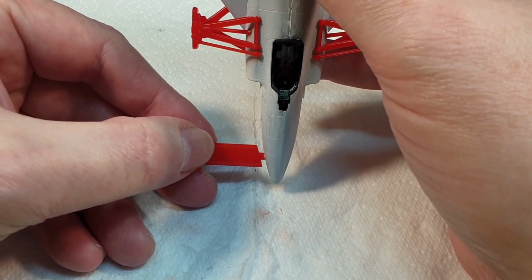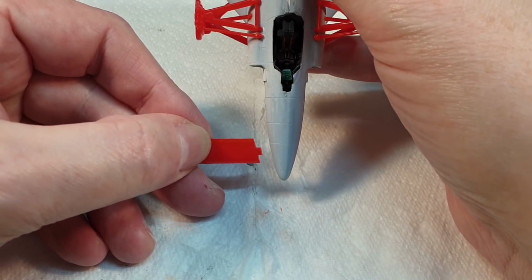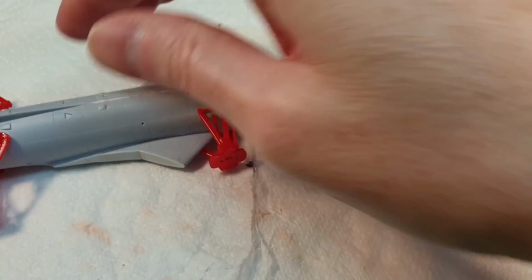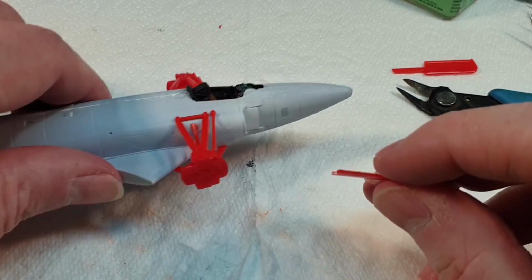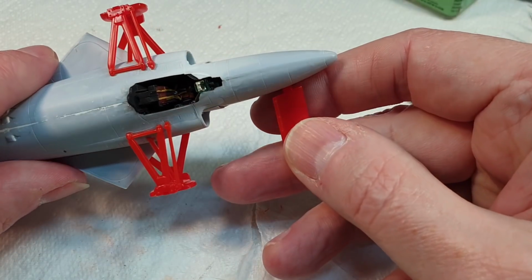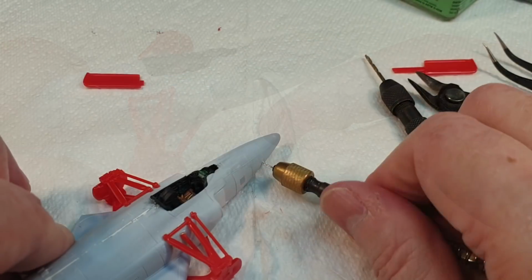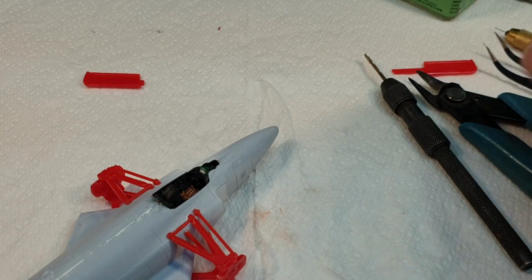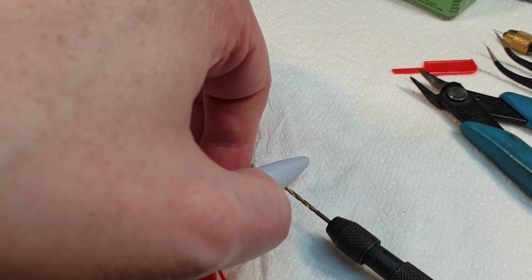See, it probably wants to go about there, right at the front-ish. I think just in front of that panel line there. So what I'm going to do is drill a hole and then hog it out, and then that should give us somewhere to mount this, and we'll do the same on both sides. As I say, you're trying to fit bits to a model that are not intended to go on it. But you know, it's all part of the fun.